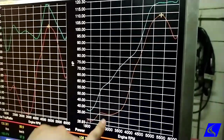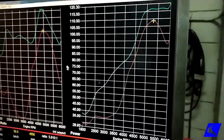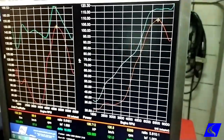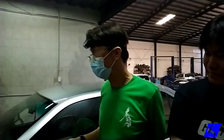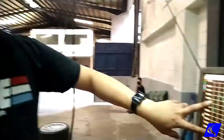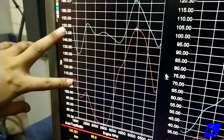So this area alone at 3,000 RPM, 35 to 65. That's 30 horses right there. At 40 to 75. Right now, I think it's 95. Tama lang, makakagamit ka ng mas mataas. 97 usually. If you put 97 octane, it will self-adjust a little bit more, kasi we did add about 5 degrees more timing on top of what it is eh. So pwede pa, 97 octane. And then torque. No, not 97, 98. 98? Oh yun, good. So 110 to 150.